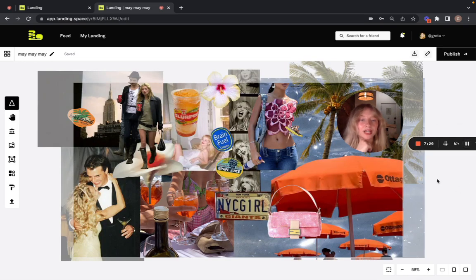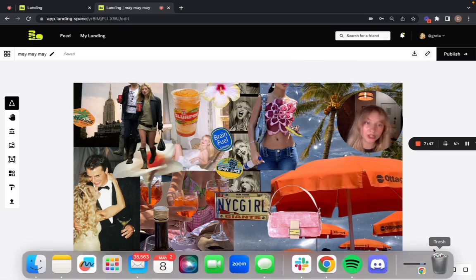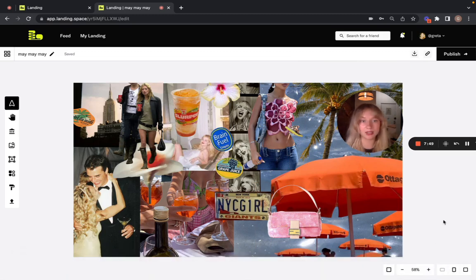So here's a board that I actually made earlier. As you can see, you can just have a lot of fun playing around. It's super fun to layer things, and right now I just have it fully not trimmed, but you can trim the canvas too, so you can see what it looks like after you publish it. And then if you made, say, a landscape board like I did, and you want to change it, you can change it to a portrait mode or to a square, and you'll just have to rearrange your images a little bit.